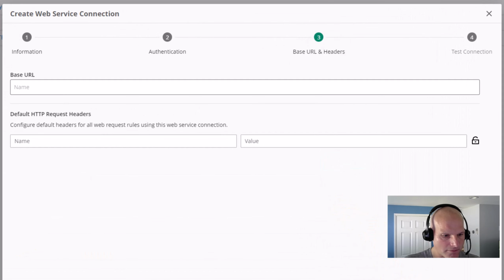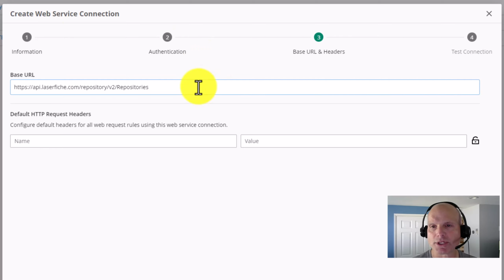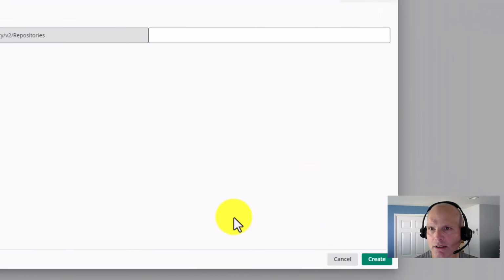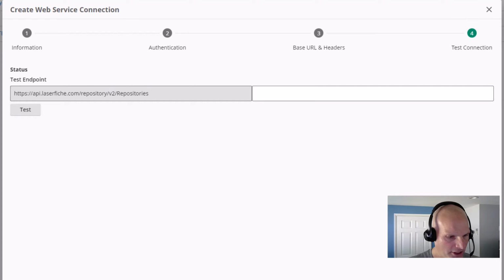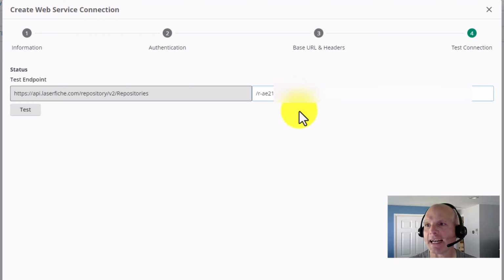I'm pretty certain that's going to work for us. Because we're going to do some testing off of the repository, let's use this as the base URL. I'll throw this in the description as well. And then we don't need anything else on this page. We don't need any headers. We're not sending anything. And then our test is going to be, this is where you're going to need your repository ID and an entry ID. So this is going to be /repository ID /entries with a capital E /entry ID. I happen to have one that's number 67, so I'm putting 67 in. Yours obviously will be different.